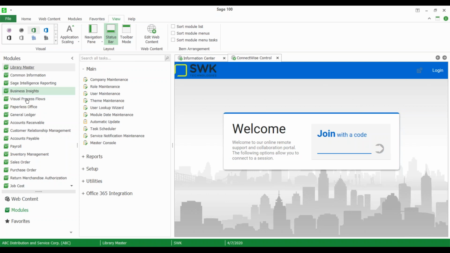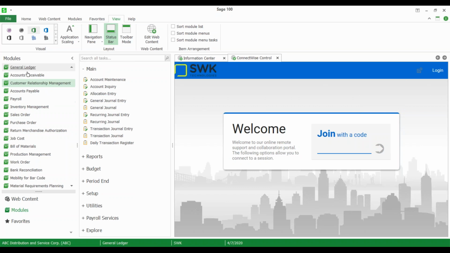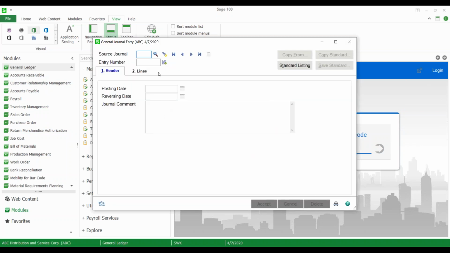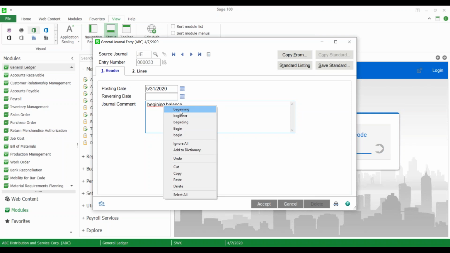Another thing that they've added is spell checking. This is a good one. Just like in Microsoft Word or Microsoft Outlook, they've added the same idea. It underlines the word in red. So let's say I'm typing, and obviously I spelled it wrong. It underlines it. I can right click it, and it gives me a bunch of different options here.